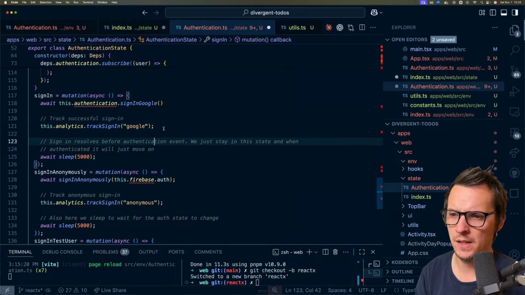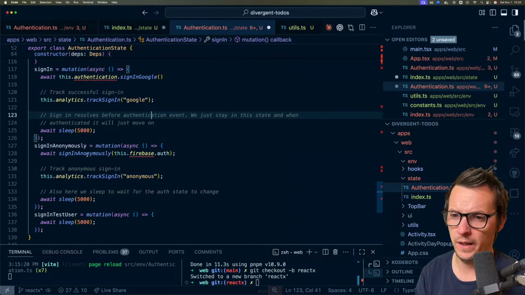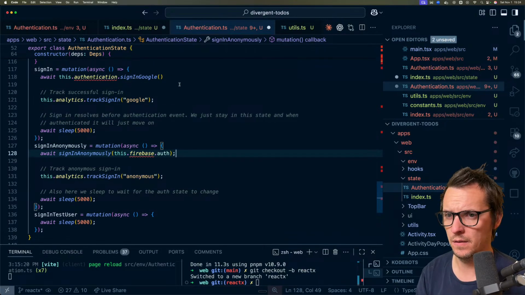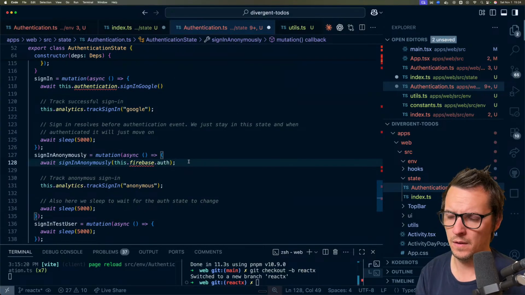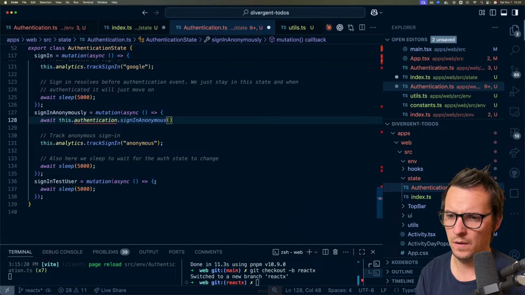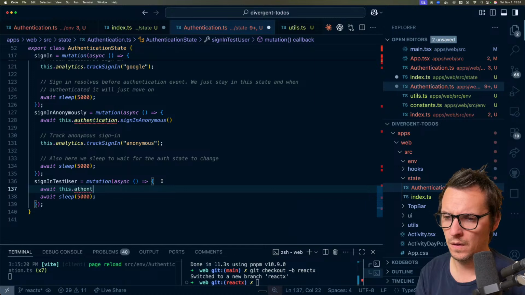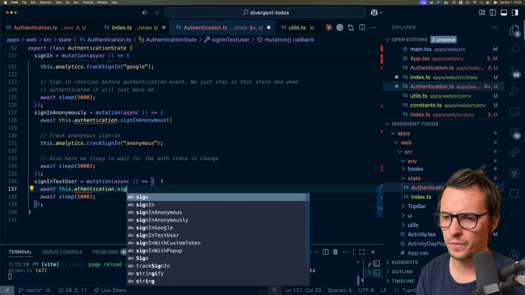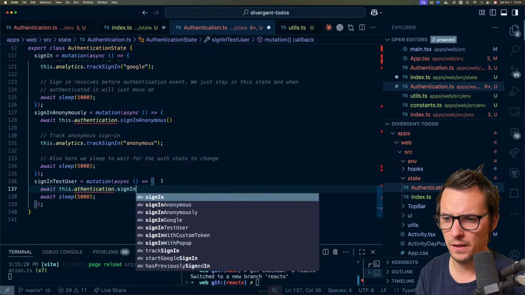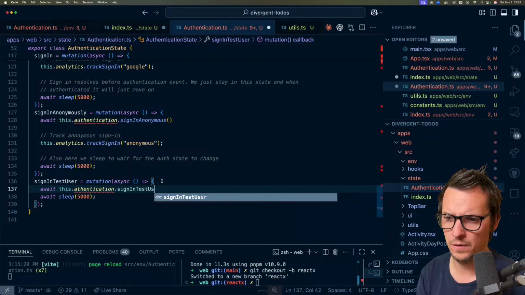And then we track sign in, and then we sleep here. And it would be the same here: sign in anonymous. And then we would do the same here: sign in test user.